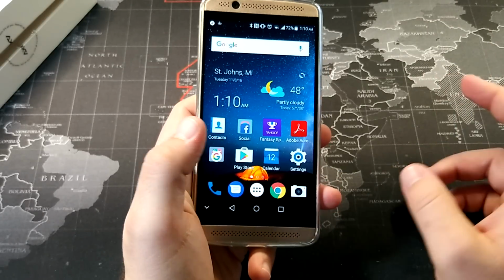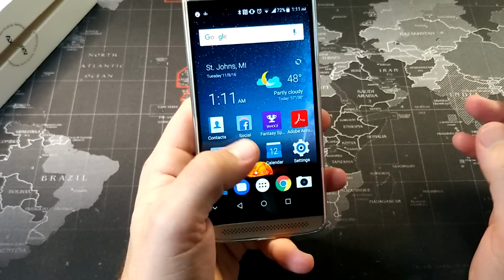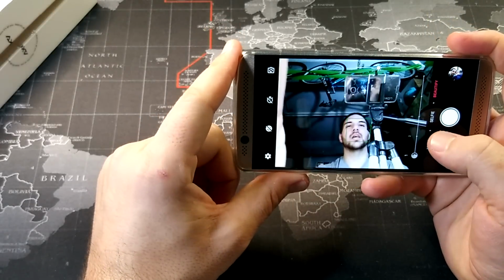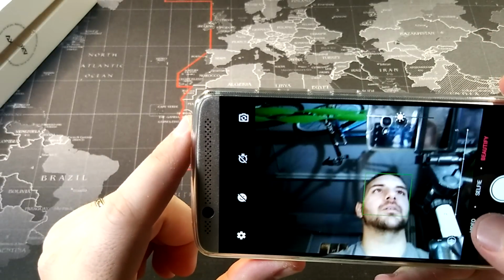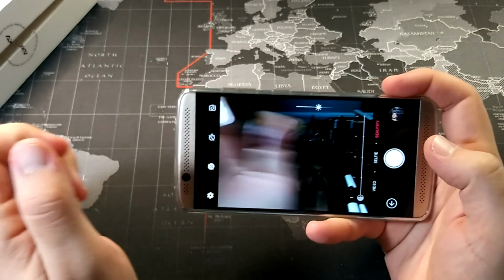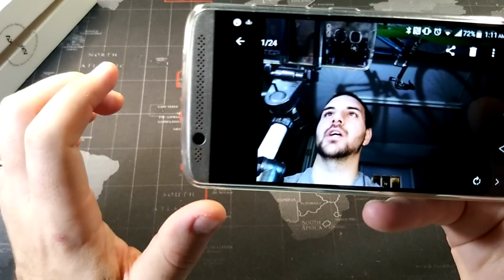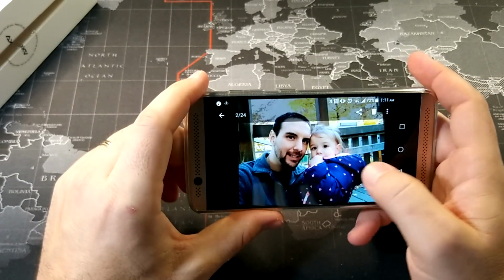Let's talk about camera. So the 16 megapixel camera, and this was an issue. It's not bad, but one thing that I will mention is the front facing camera, which I am definitely not a fan of. So let's go ahead and take a quick selfie here. This is right now on Beautify. That Beautify really washes out colors in order to try to make it seem more natural, and you can't really tell there, but it washes out the colors a little bit.